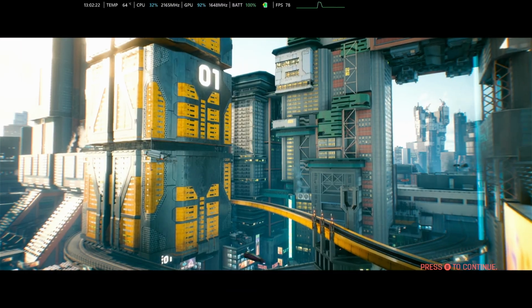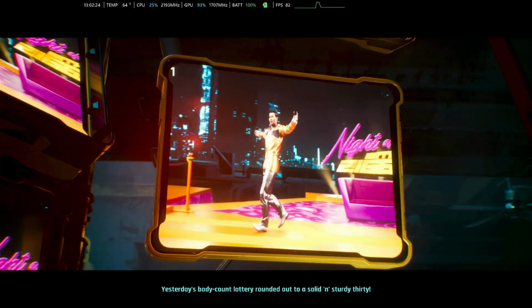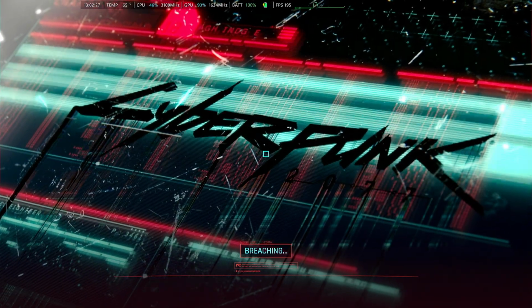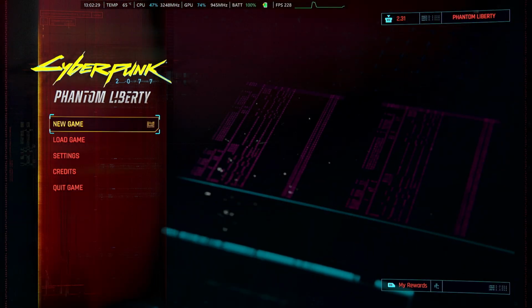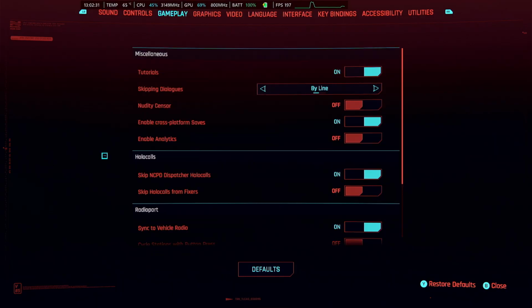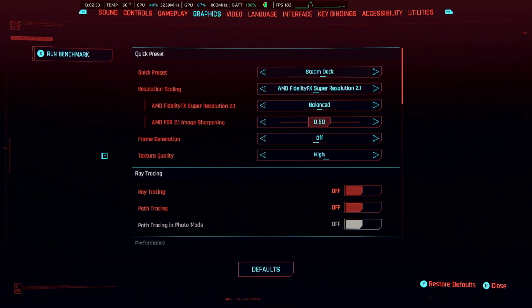So I've been using the Xbox full screen experience on my ROG Ally Z1 for a few days now, and I wanted to test whether or not there was actually a performance increase from using it versus not using it. So I have two games here that I'm going to be running a benchmark on.